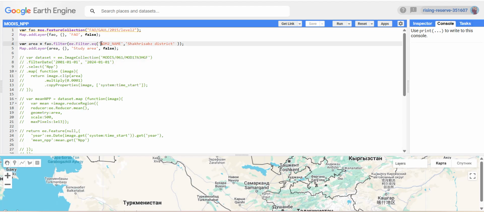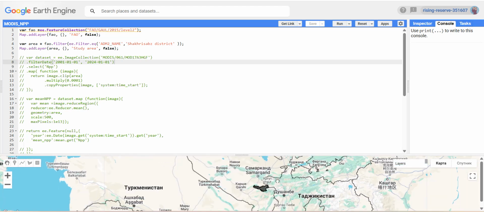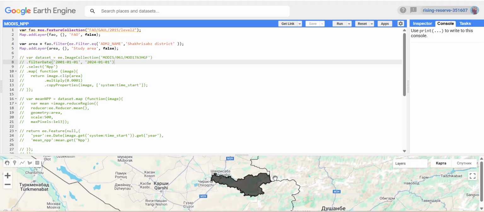It contains the attribute named ADM2 name, and I can run. So this is my FAO feature collection. I don't need it, and this is my study area filtered from the FAO feature collection.